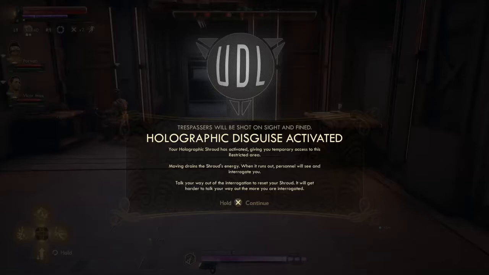Your holographic disguise has been activated, giving you temporary access to this restricted area. Moving drains the shroud's energy. When it runs out, personnel will see and interrogate you. Talk your way out of interrogation to reset your shroud. It will get harder to talk your way out the more you are interrogated.